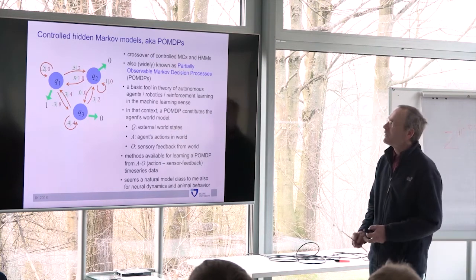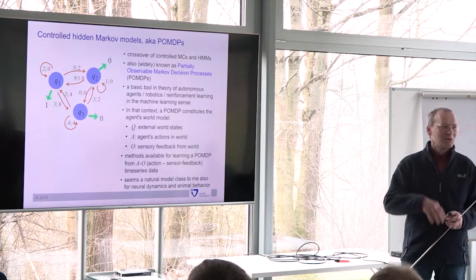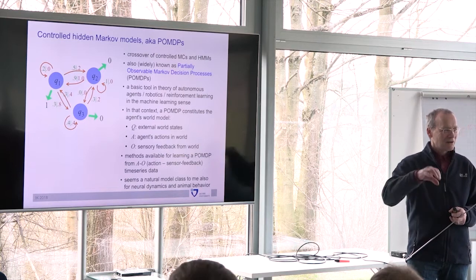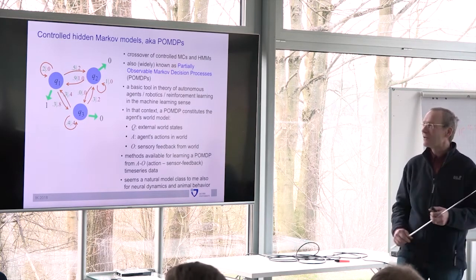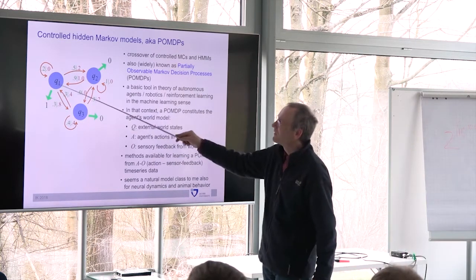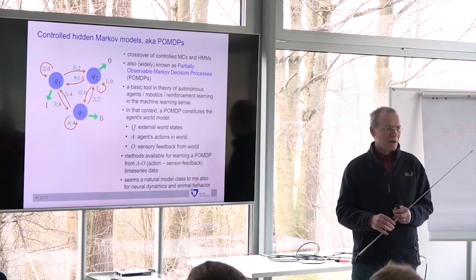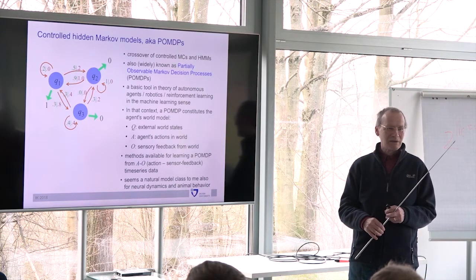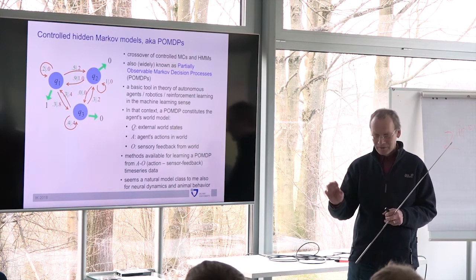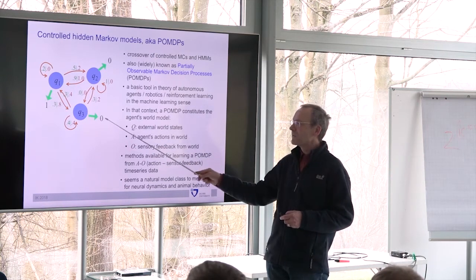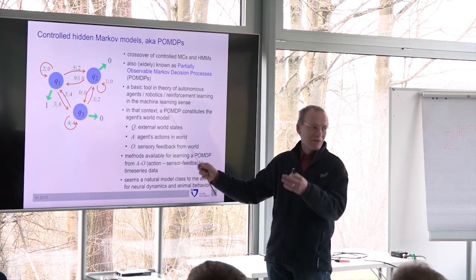stuff. So we add now to a hidden Markov model external input that controls the hidden Markov model. So again, we have an internal Markov chain. However, we now switch between the Markov chains in the same way as we did before with the controlled Markov chain. And we have the output that we know from the hidden Markov thing from the previous slide.